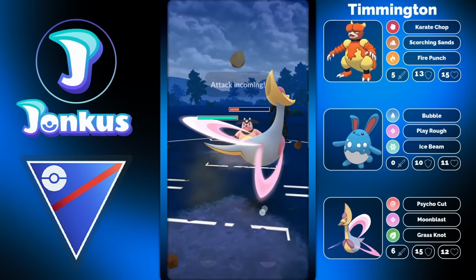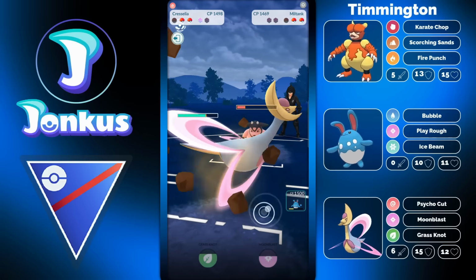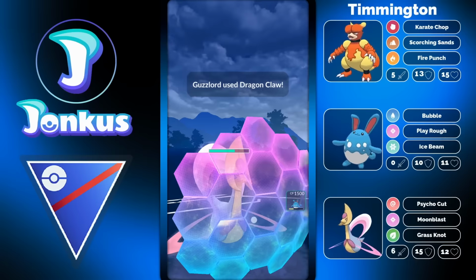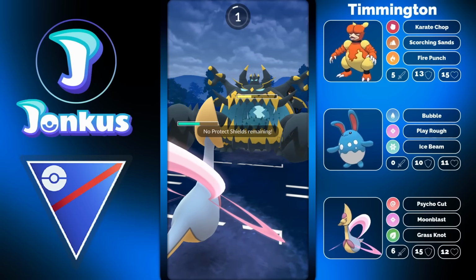Holy hell, as now the Miltank is gonna go up against the Cresselia here. Ice Beam going to connect, is going to be able to get just a bit of damage onto us. They swap out into the Guzzlord. You can use your shield here. Best opportunity to go for the shield. It's actually a Dragon Claw variant. That does not make any sense at all, but definitely going to guarantee you to win the battle here.